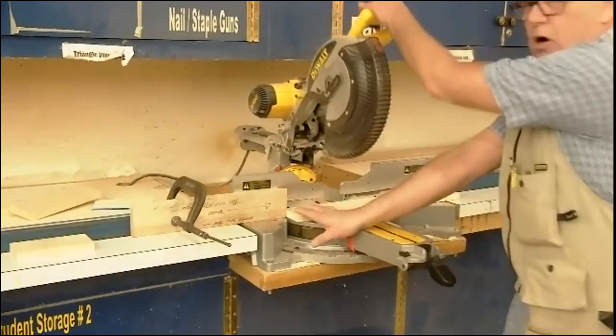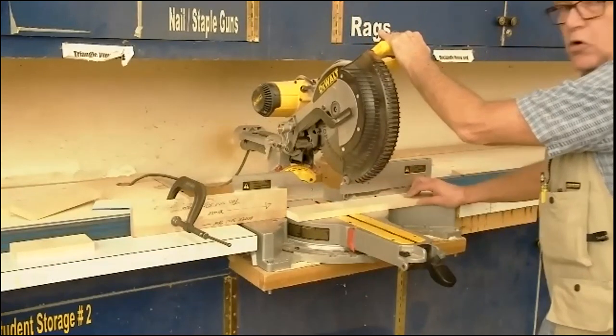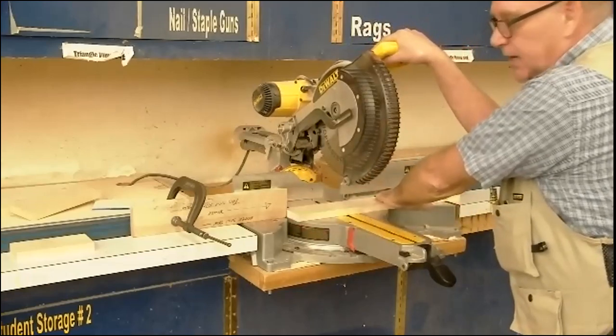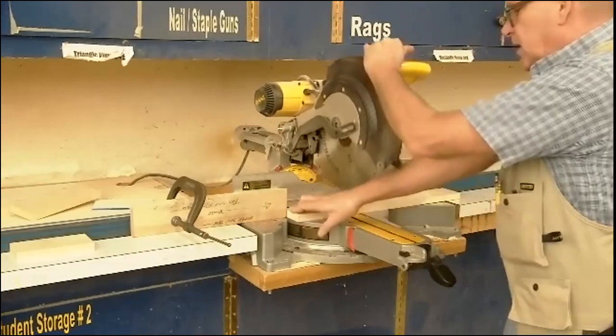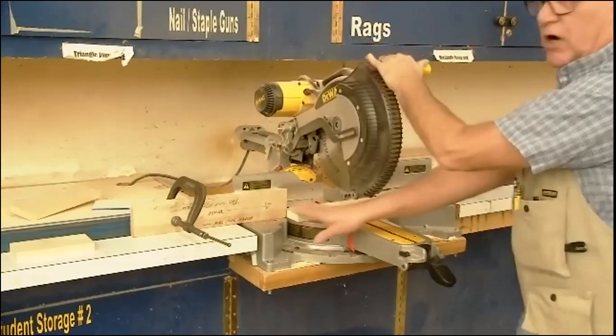is cross your arms when you're using a miter saw. I'm going to hold it over here, or I'm going to hold it over here, and then we're going to cross my arms like this. Because if this thing kicks back, if I'm doing this and I make my cut and this board kicks back, my arm's going to go right into the blade. So never cross your arms when you're doing this.